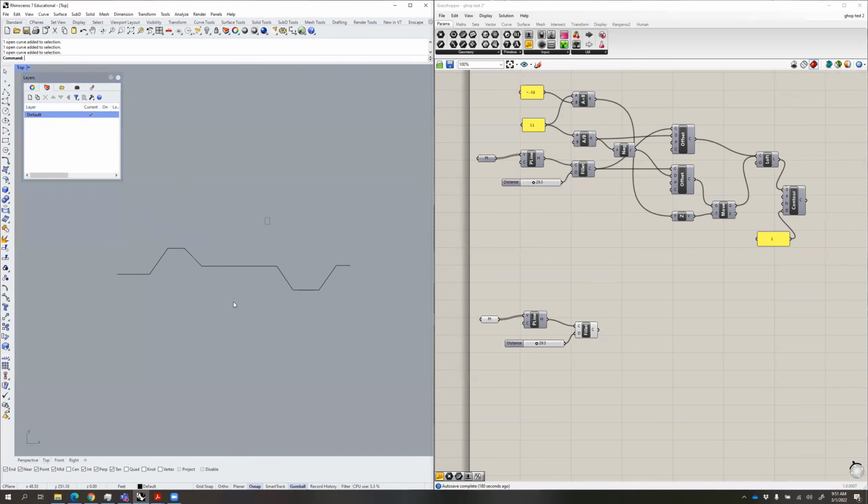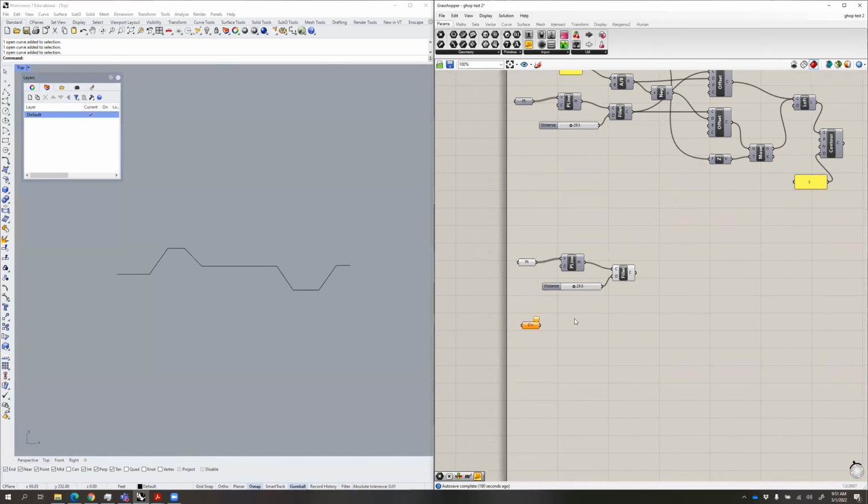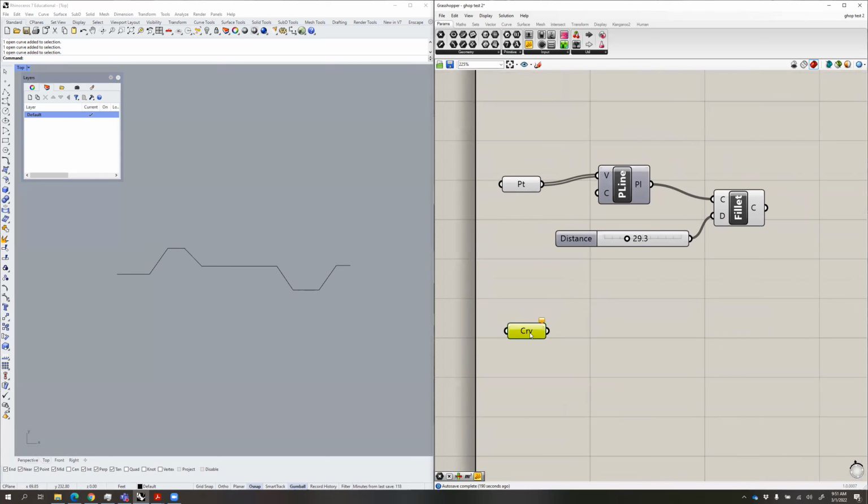So what we're going to do is take this section that I just drew here, and add it. Let me zoom into Grasshopper. We're going to take a curve component, right click on that, and set that section as a curve component in Grasshopper. This is being drawn in the top view right now, just like we're looking down in the model. I'm also going to add a point on the midpoint of the walk of this section here.